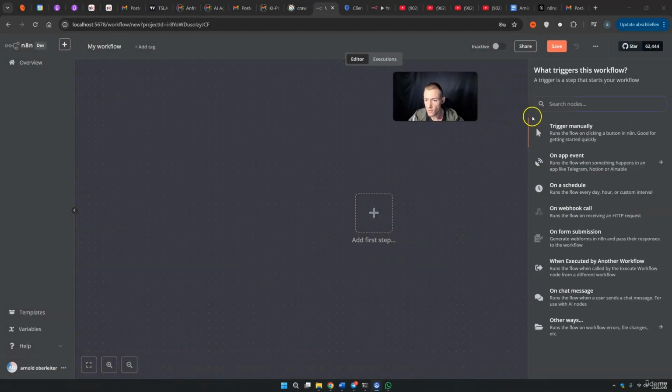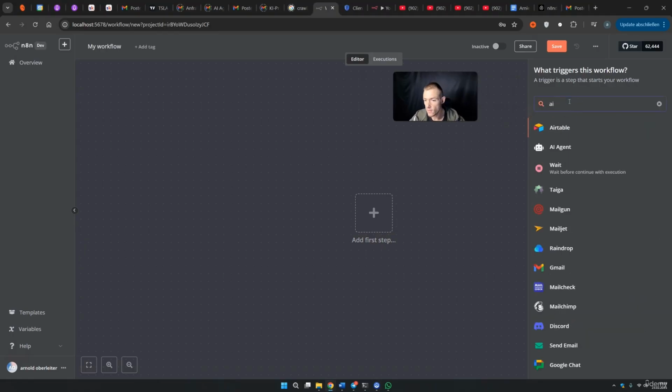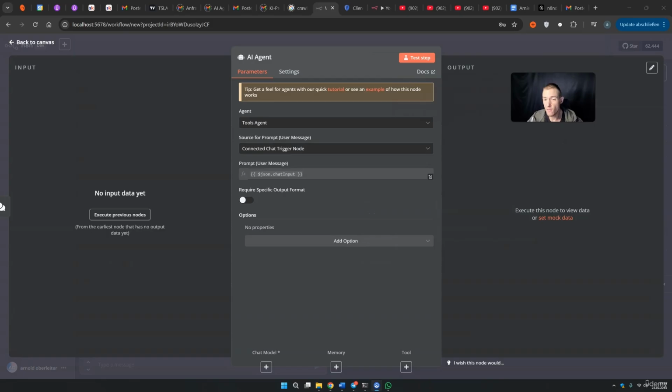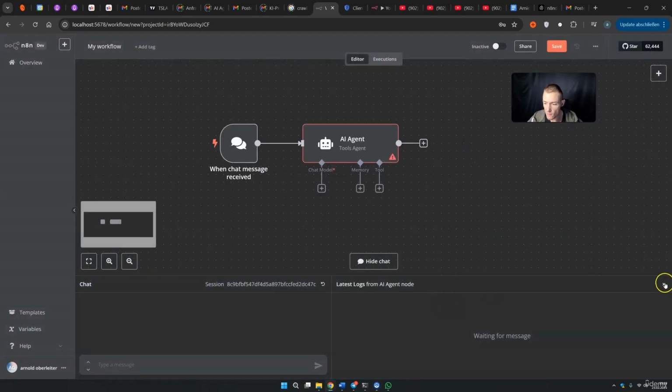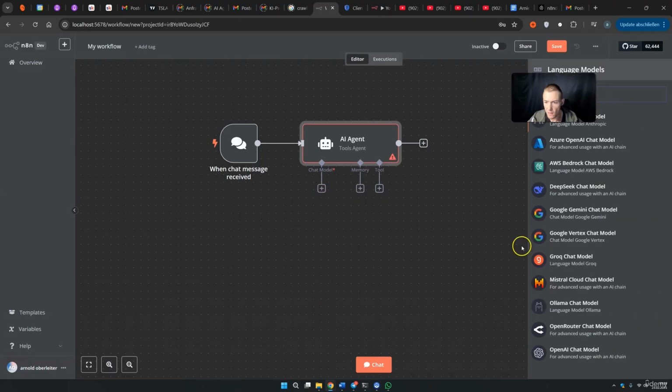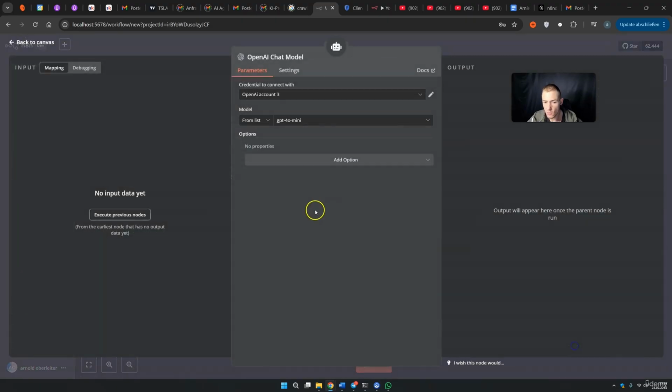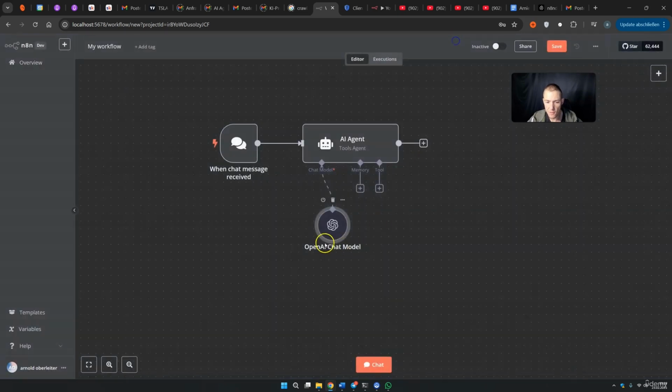So you simply press plus, and what I want to do right now is of course to start with an AI agent node because this will be the fastest node here. So this thing is connected, and the next thing is of course that we need to press plus, and we want to have a chat model, once again the OpenAI model. Let's just use GPT-4o for better outputs. We connect our API account and basically this is done.